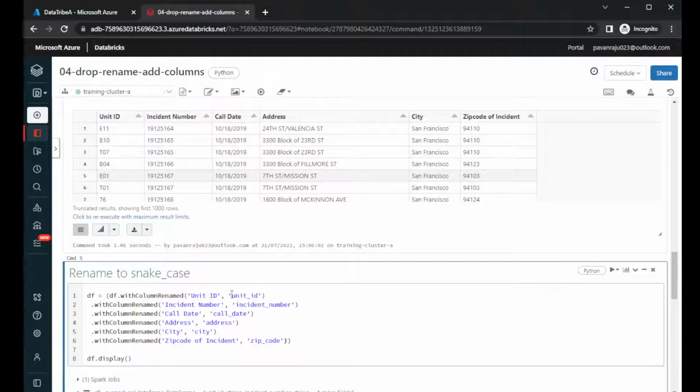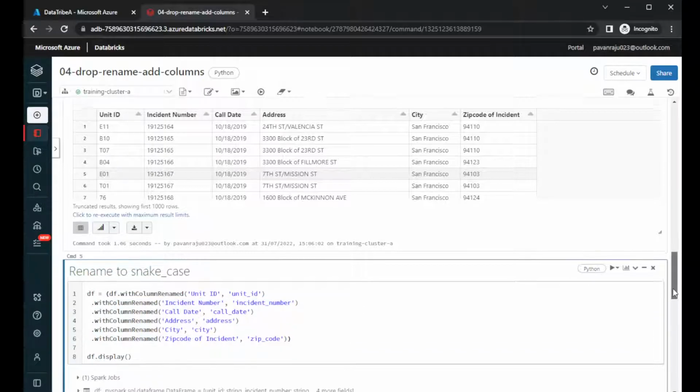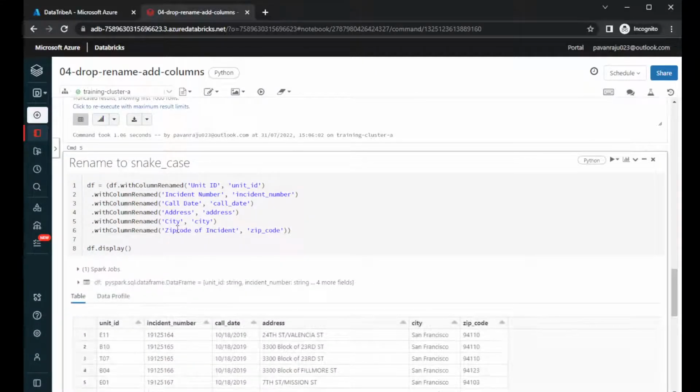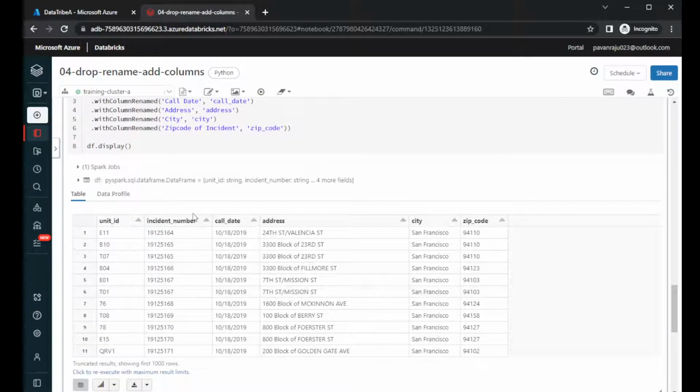What I've done here is I've just chained all these withColumnRenamed calls one after another, and I've basically set that up already. And so if I run this, it submits it, and there we go. We just have all the same columns from before, but we've renamed them to be a lot nicer to look at. It's actually more of a standards thing than a subjective nice thing to look at.